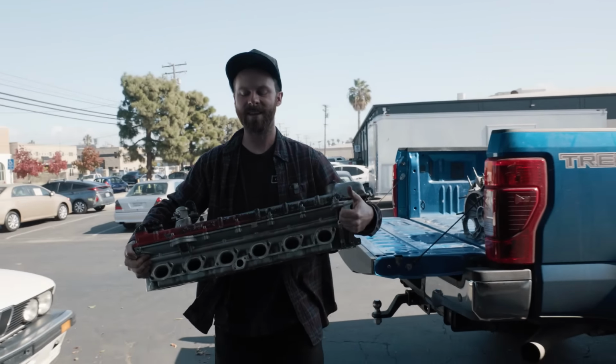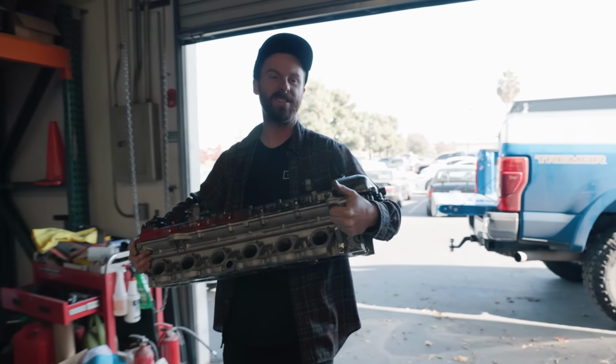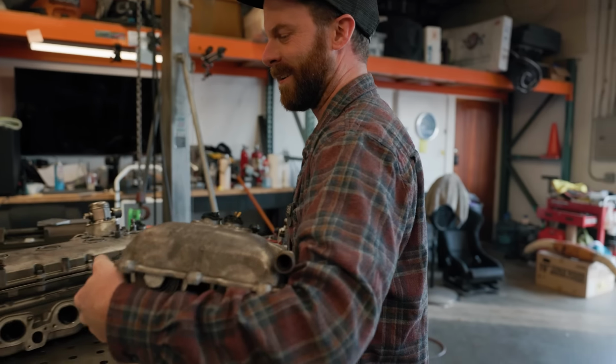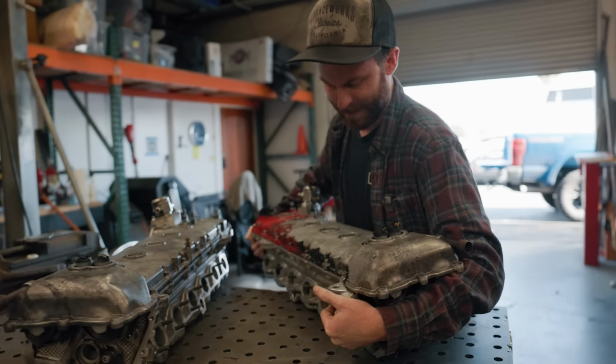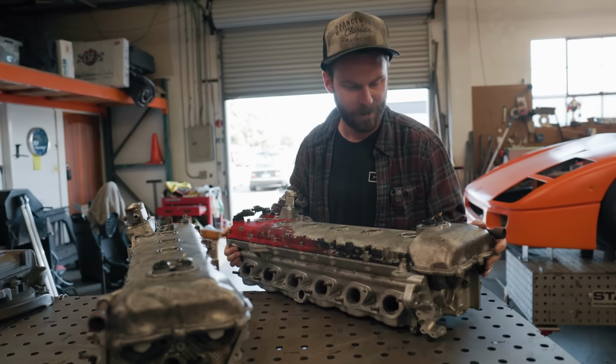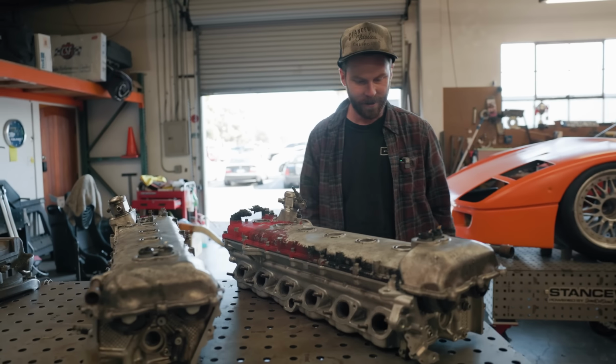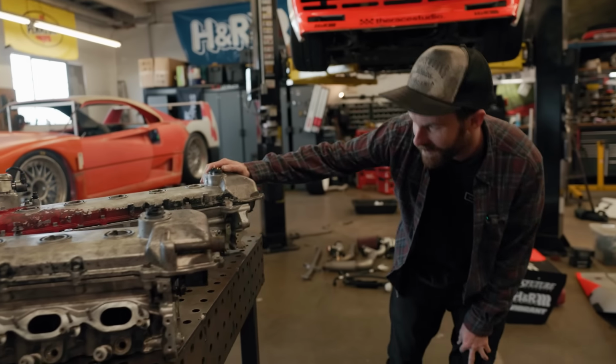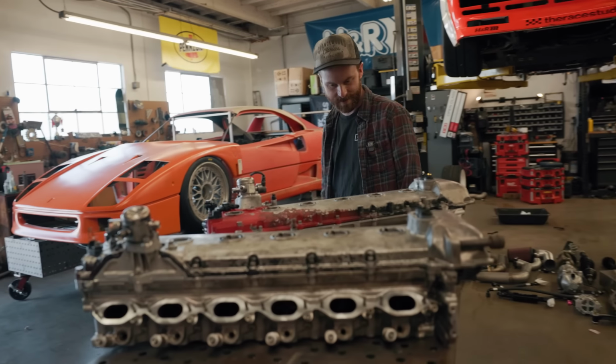I know I said these were light the other day, and relatively speaking, they are, but good lord, are they also heavy. Oh my god. But they look pretty good. They look a lot better than they did. I'm excited about it. Goodness, what a difference.